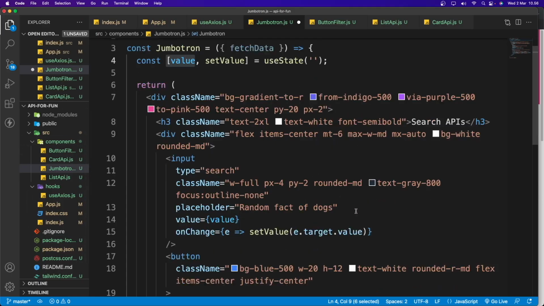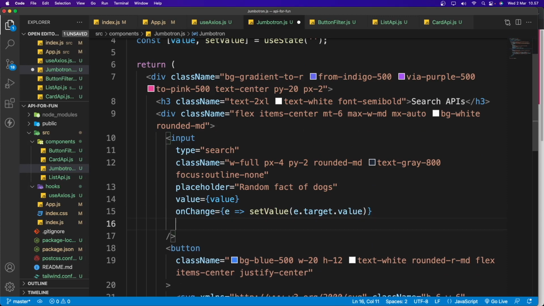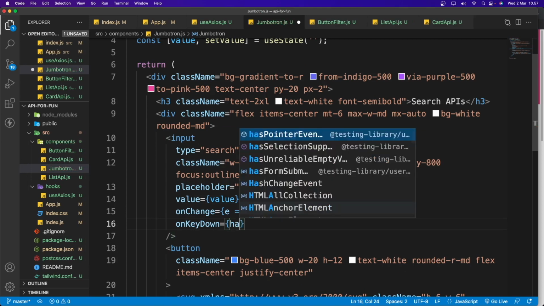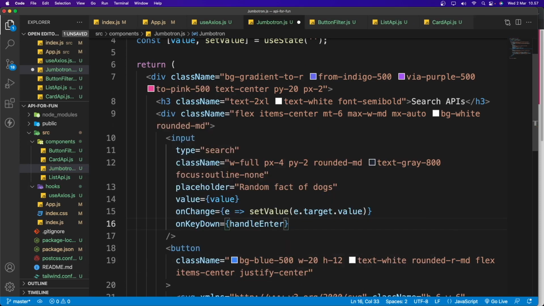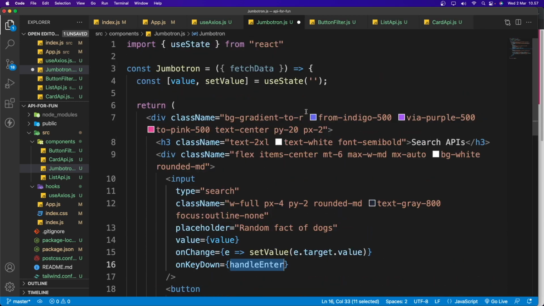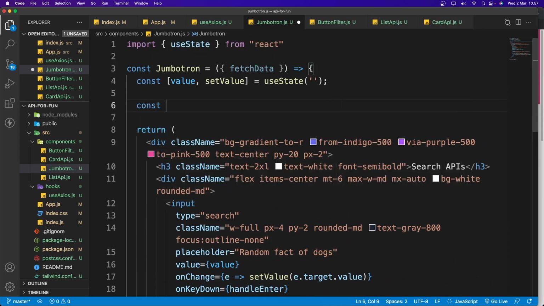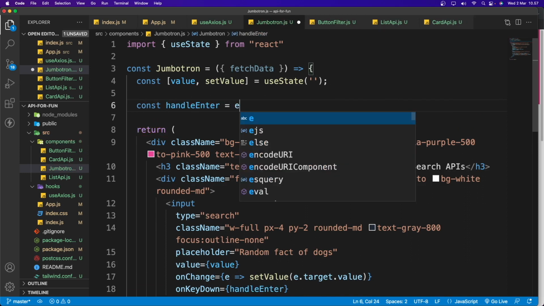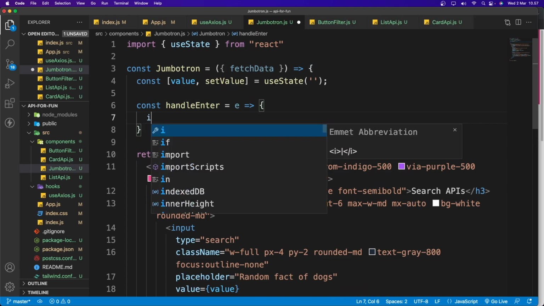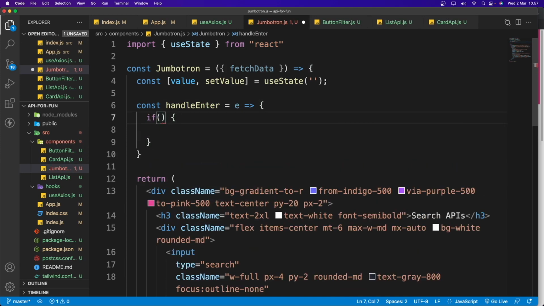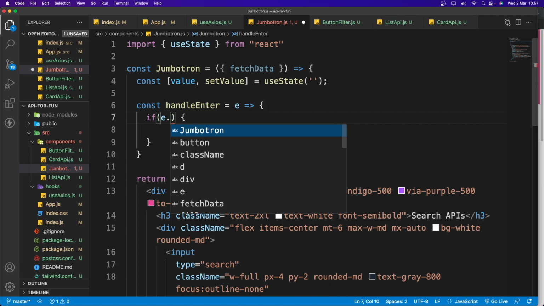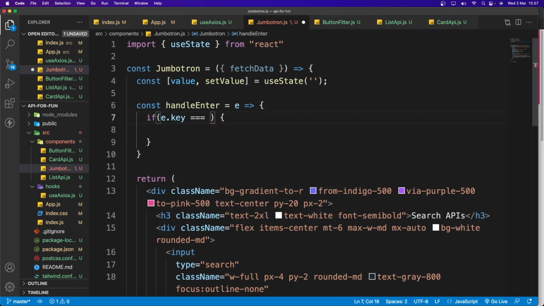Next, down here we need to add onKeyDown. In here I'm going to run the handleEnter function, so let's create the handleEnter function. I'm going to say const handleEnter equals e, and in here we need to check if the user typed enter, which is e.key equals Enter. Then we need to fetch the data, so we run the fetchData function.